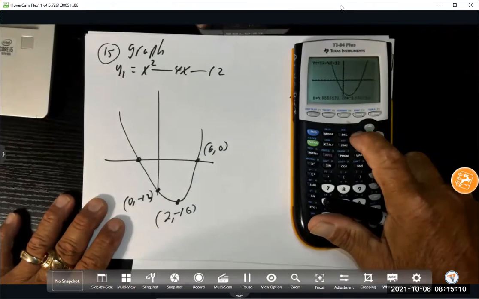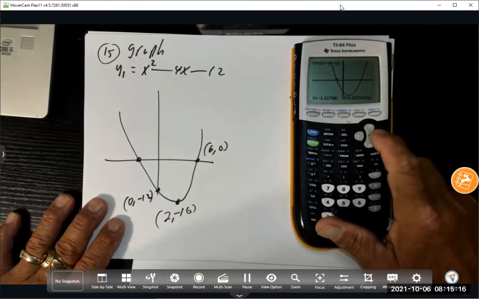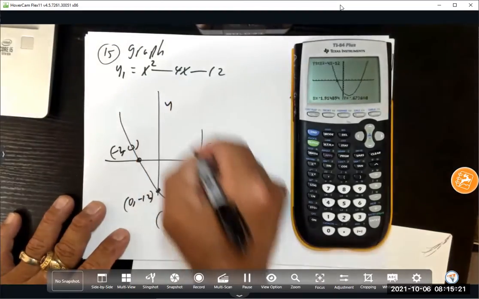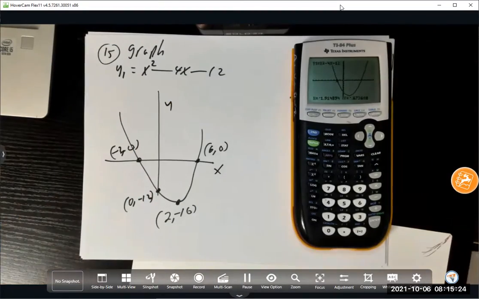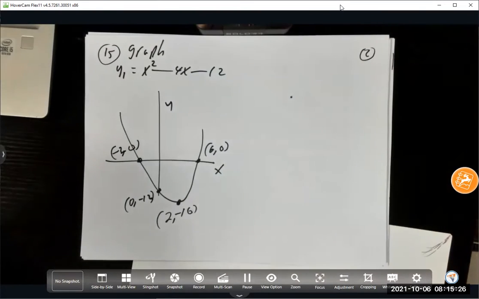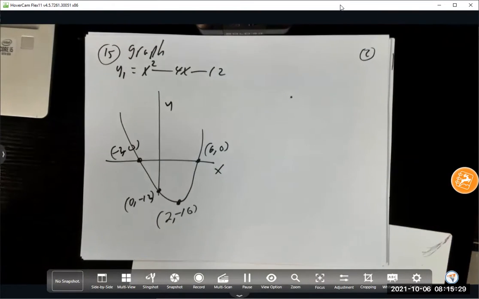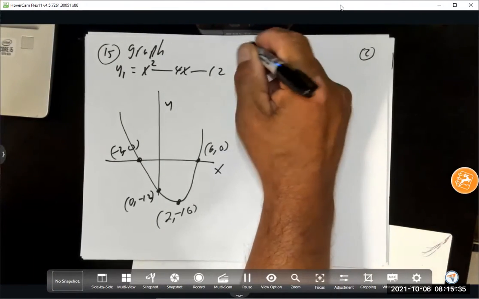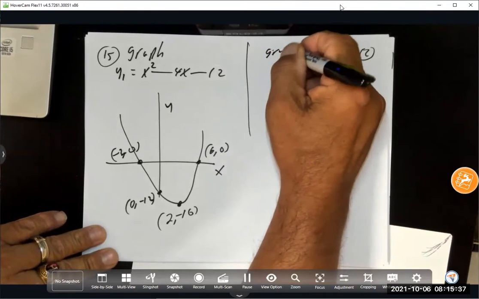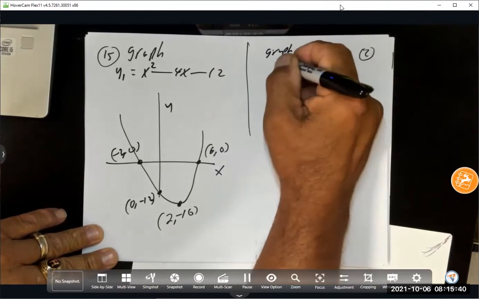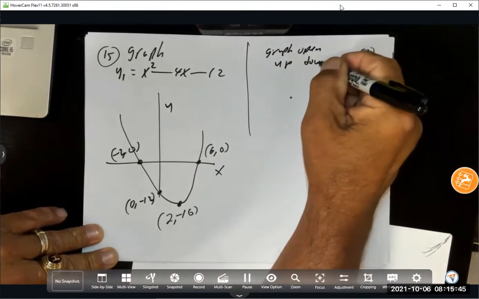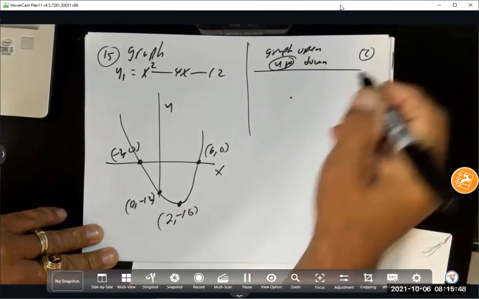Then to the left, all the way to the left, it's gonna be like a negative 2, 0. Okay, so I have all the dots right there. So now they ask you like 5 questions. The questions are, does this graph open up or down? You tell me. Which does it go? Up or down? Up. Okay.